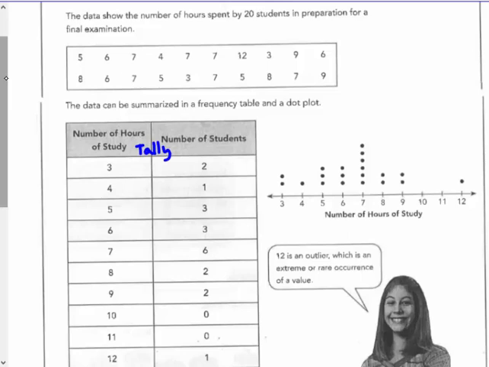Truly, how a statistician would do this is they would say, oh, there's a 5, and I would put a tally. A 6, put a tally. A 7, so I'm going right through this data here, and again, I don't like to cross them off, so sometimes I'll put a dot above them. A 7, a 4, a 7, another 7, a 12, a 3, a 9, and a 6.